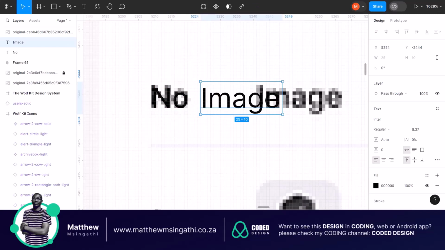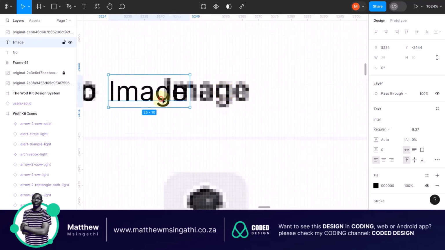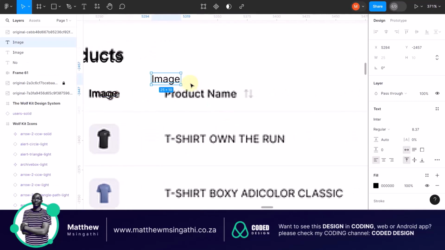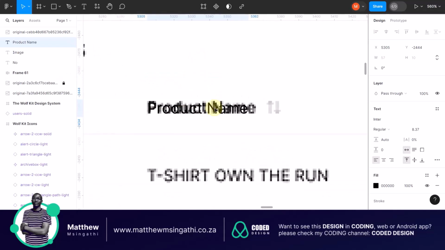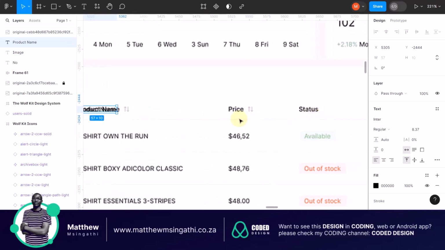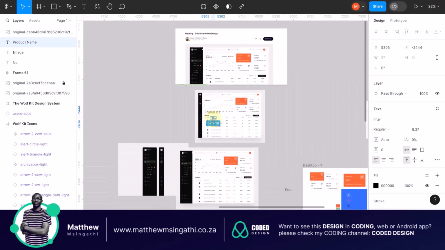Just double check. Are we recording? Yes. Okay, image. I'm happy with this. 100% happy with this. And then Control C, V, product. Oh, product name. Okay, product name. I am happy with this. And then this has got some arrows. Which most of them, they've got arrows. Okay, not a problem.